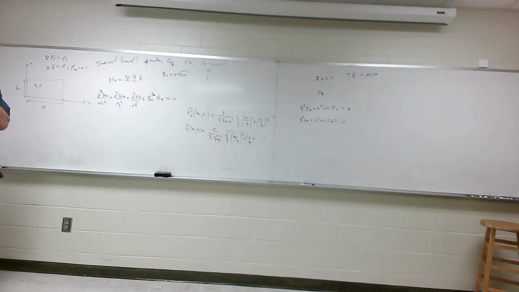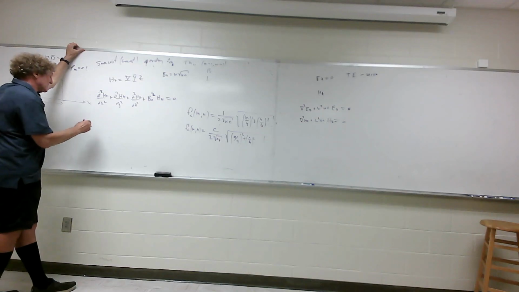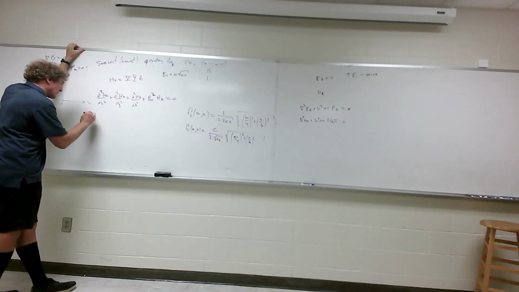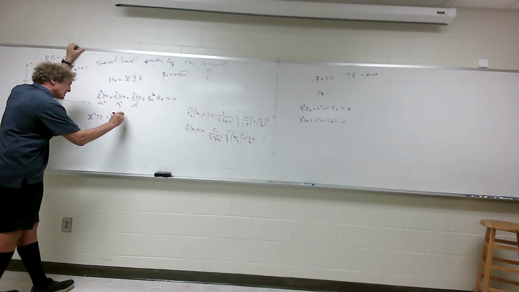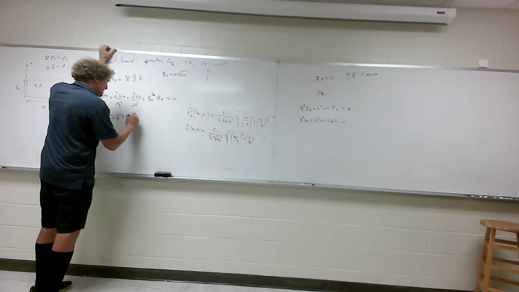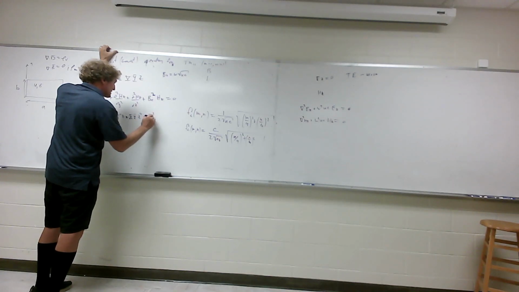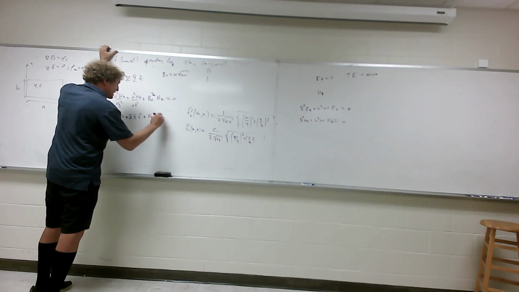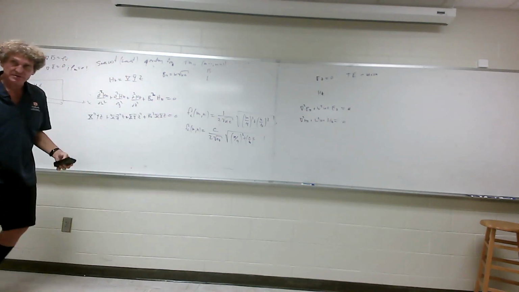Y'all with me? I know I've done this before with EZ. Now you go ahead and make the substitution in there, and you see you get X double prime YZ as before plus X times Y double prime Z plus, and now you're going to get X times Y times Z double prime plus beta unguided squared times XYZ all equals 0. Do y'all follow me? I'm just doing the same thing I did before for EZ, correct?